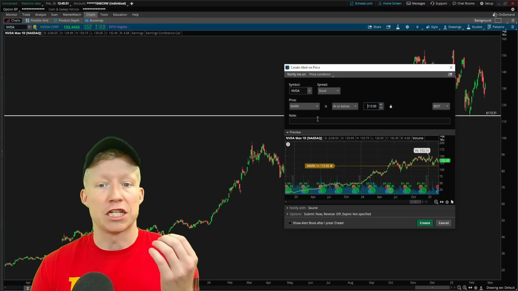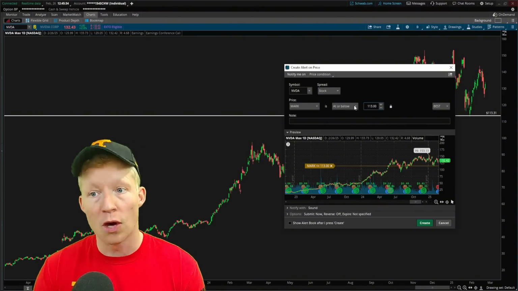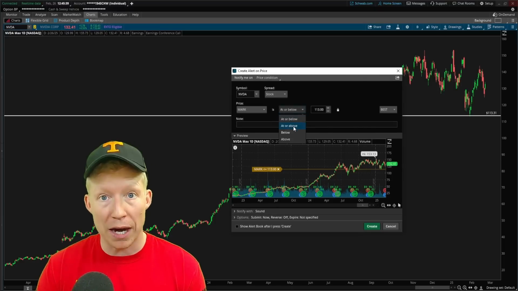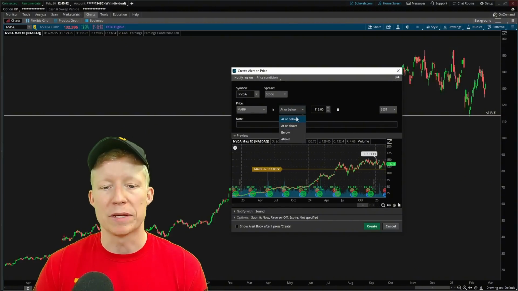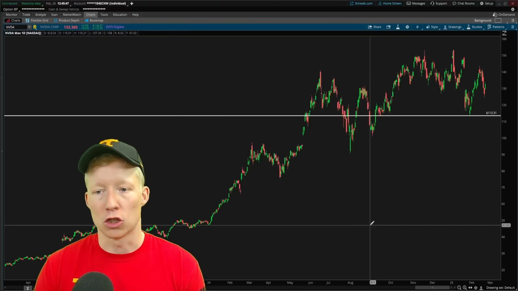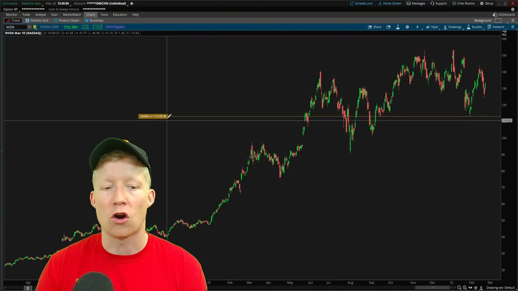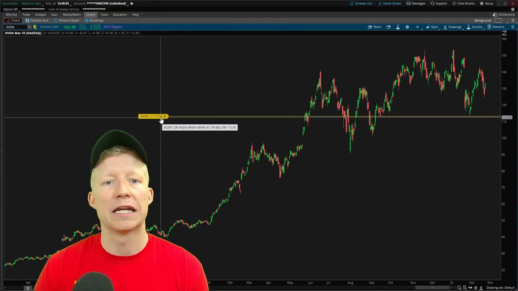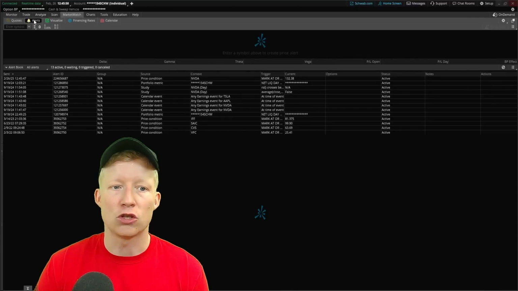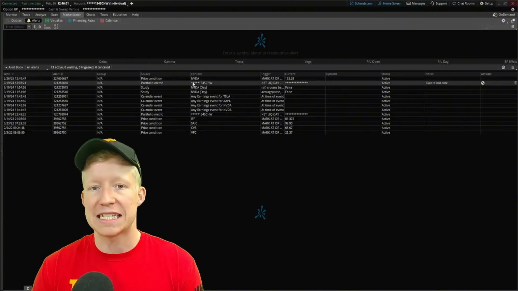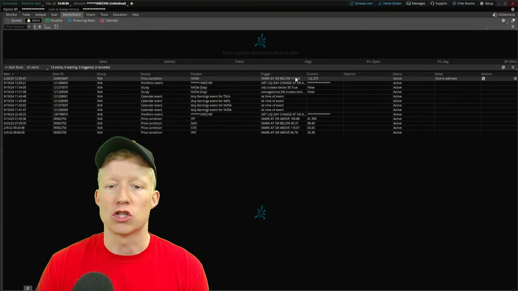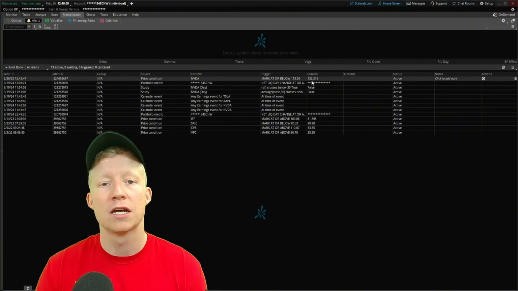When the mark, that is just the current price, is at or below, of course, if you want to see a higher alert, you could set it to at or above. Then if it goes above that level, you will be alerted. But for one like this, of course, we want at or below. Then I want to be alerted. As I hit create and remove the drawing, you will now see the alert populated on the chart. Also, if I come into my market watch here and into the alerts subtab, I can see that that alert is active. Nvidia triggered mark or below 113, and it even shows me the current price.